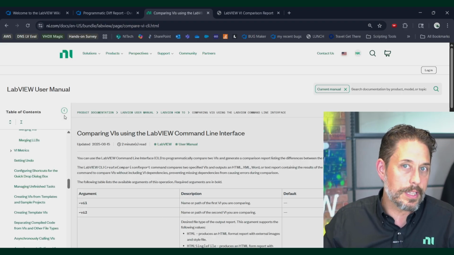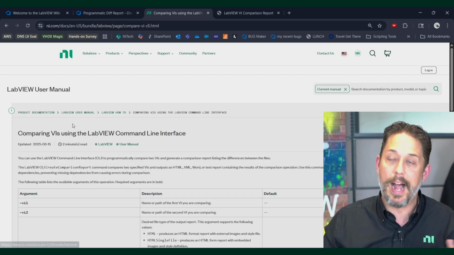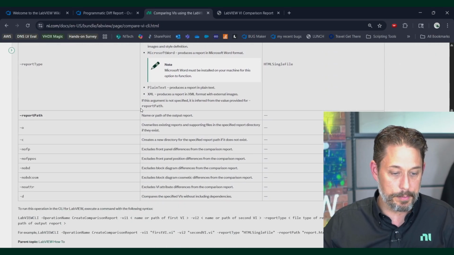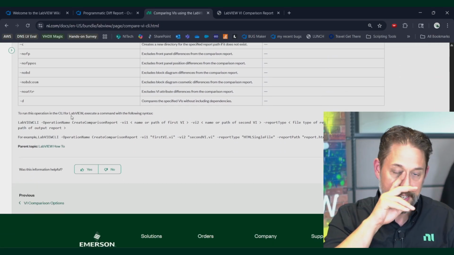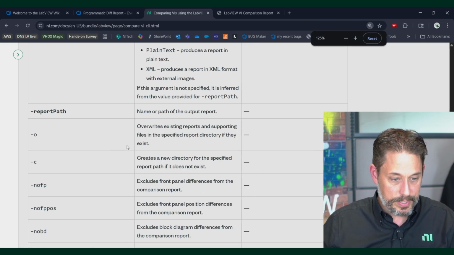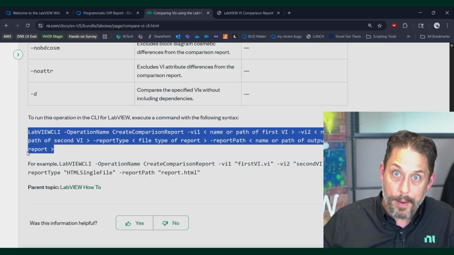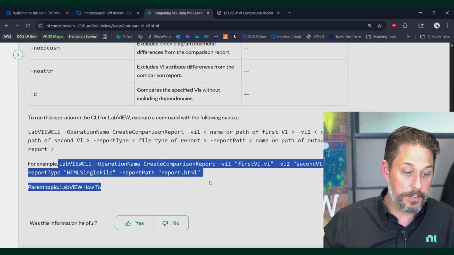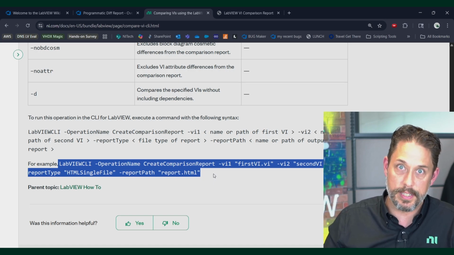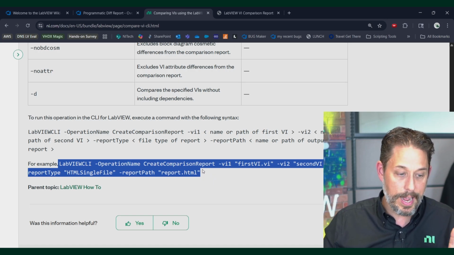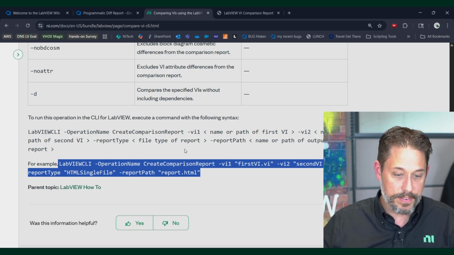Another thing about using the LabVIEW help online is you can hide those table of contents to make things a little bit more visible. And the thing that I think is probably the most important is really this chunk of code right here in the bottom, which is the specific command or a specific referenced example for that. So we're going to go ahead and copy this example that we've got right here.